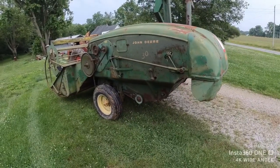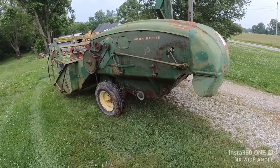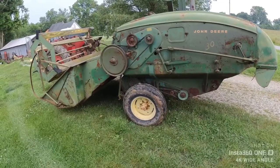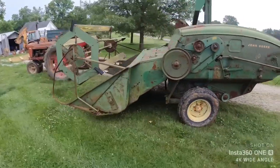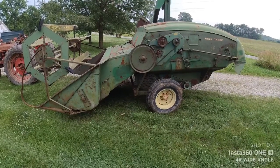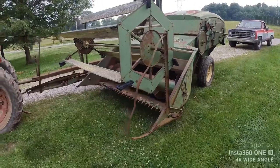I've never got to run this yet — I bought it last October and just didn't have a reason to mess with it. I did hook it up after I got it and run the PTO for a minute to make sure it seemed to be functioning. I got it from an older gentleman who had it for about 15 years, and he had borrowed it from a buddy of his for the 10 years previously. It's one of those deals where you borrowed it and never returned it. He used it on about five acres of wheat or soybeans in rotation for those 15 to 30 years, and it always did him good. It came with all the books and manuals on how to use it.